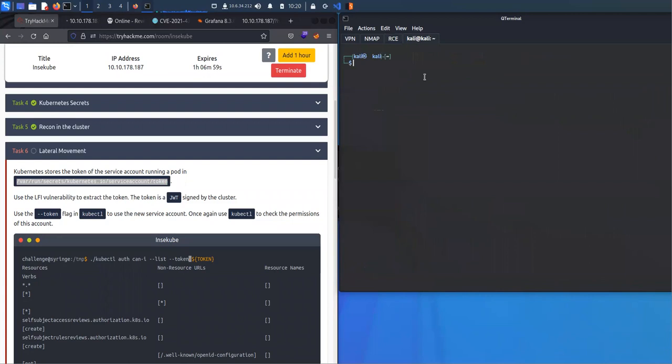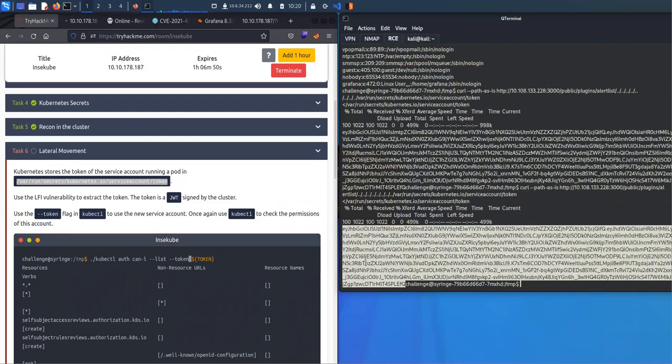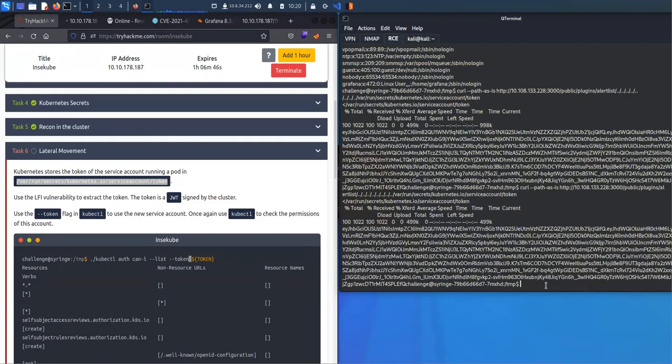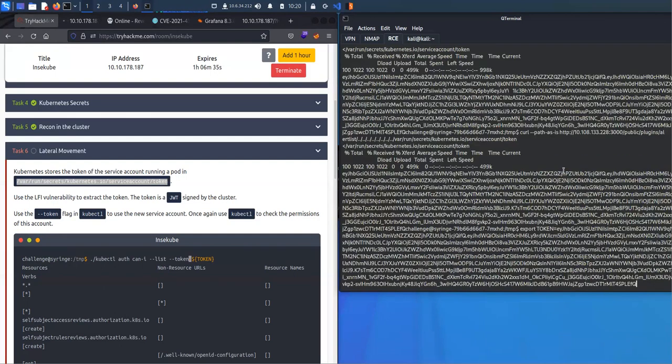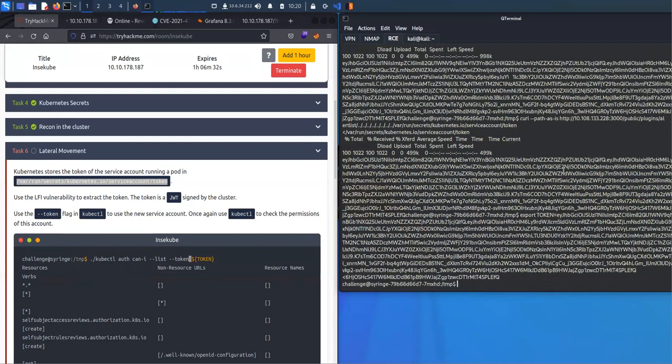let me clear it up. I will echo this. No, sorry, I'm confused. So what I will do is I will take this token and save it into a variable token, let's say uppercase TOKEN. So export TOKEN, that's my variable. And I can just paste it now. Okay. So now I have the token info stored as a variable TOKEN.